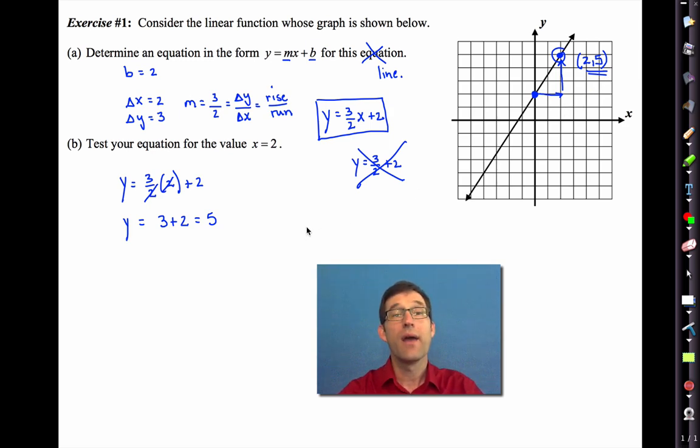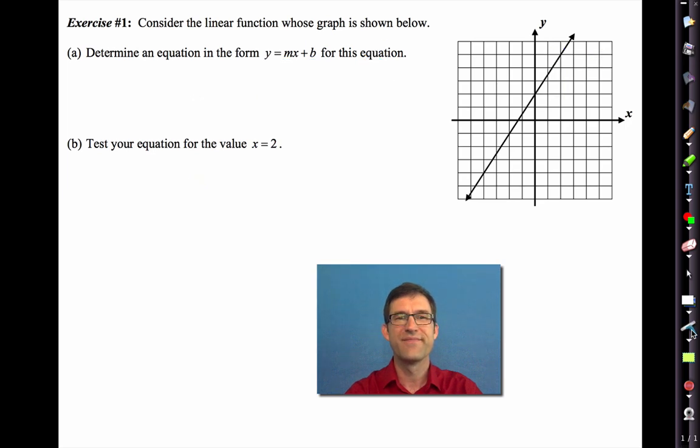All right, and that's a good thing to note. Anytime you write the equation of a line, or anything else, grab a point that lies on that curve, substitute it into the equation, and see if it gives you the right coordinate pair. All right, I'm going to clear this out, and then we're going to go on and work on a harder one, okay?